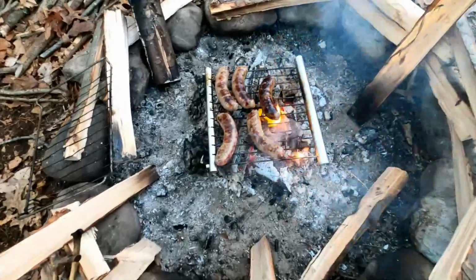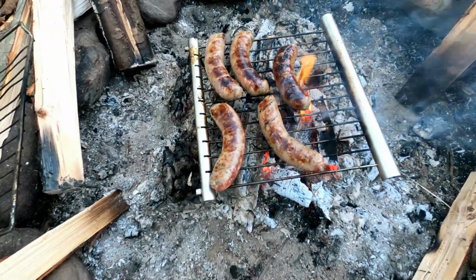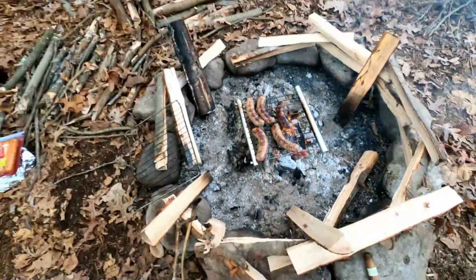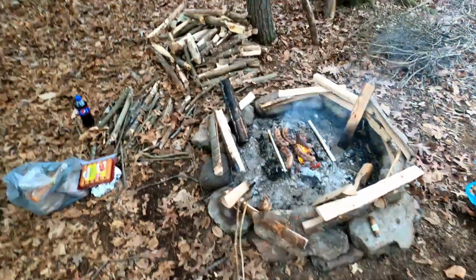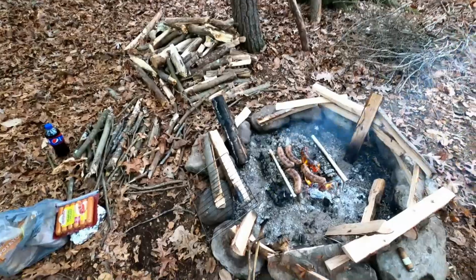They look good, guys, don't they? This is Johnsonville sweet Italian sausage. Hello. We worked up an appetite today. John did, definitely. Caitlin did, definitely. And I kind of worked up half an appetite.